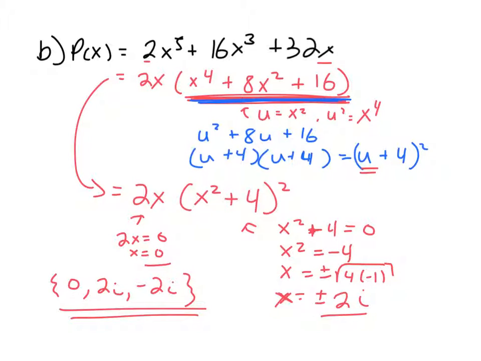Now let's check that the number of zeros matches the degree of the polynomial. Well, the degree of the polynomial is 5, and I only have 3 zeros. What happened here? Well, these zeros have multiplicity 2. Okay, so since they have multiplicity of 2, they get counted twice. So this is 2 plus 2 plus 1, so that equals 5. So the number of zeros does match the degree of the polynomial. 2 plus 2 plus 1 is 5.